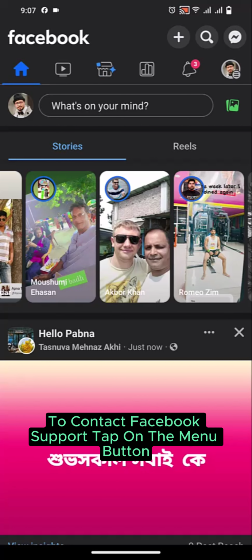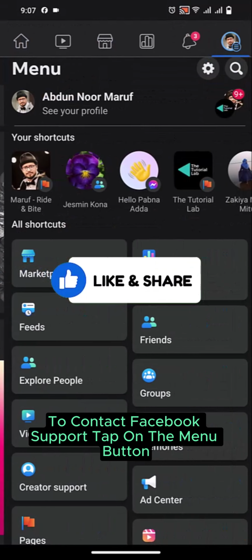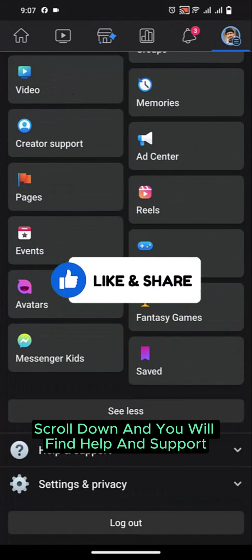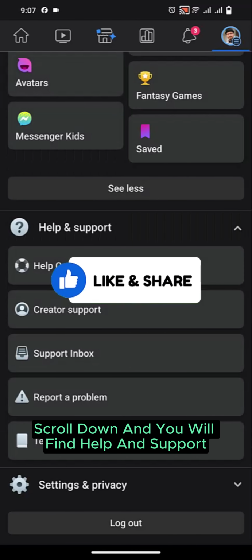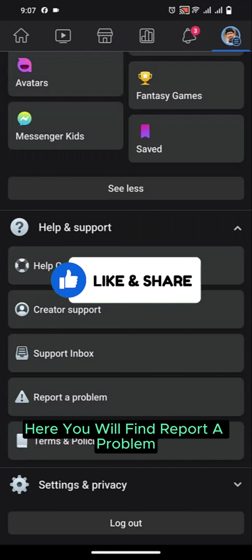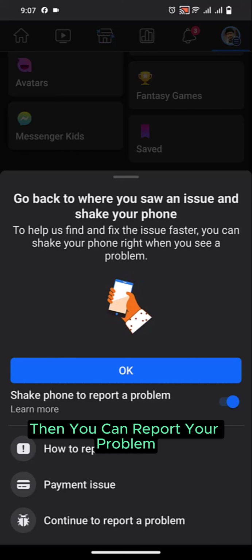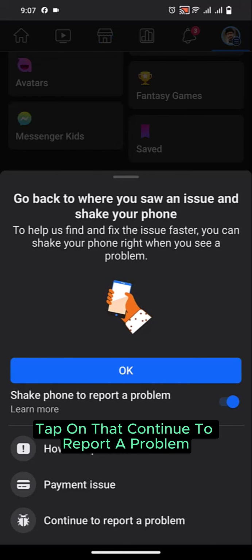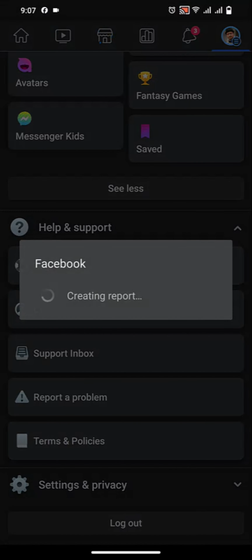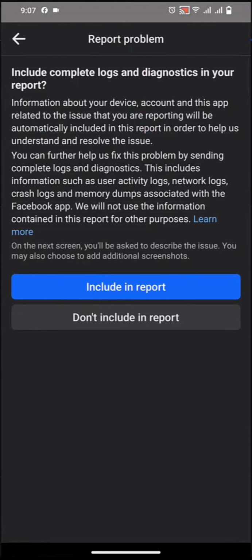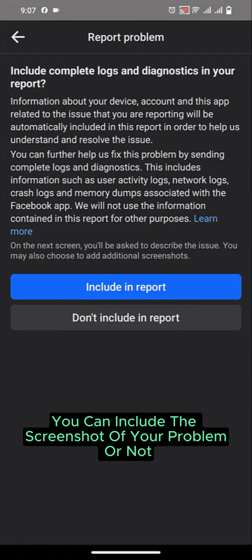To contact Facebook support, tap on the menu button, scroll down and you will find Help and Support. Here you will find Report a Problem. Then you can report your problem. Tap on Continue to Report a Problem. You can include the screenshot of your problem or not.